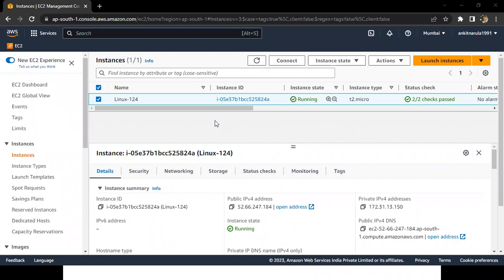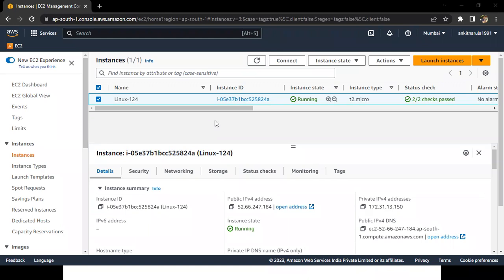I don't remember exactly what the question was, but for Linux, if you are using the same one, you can use the same. The same PEM file can also be used for multiple users and multiple EC2 machines.